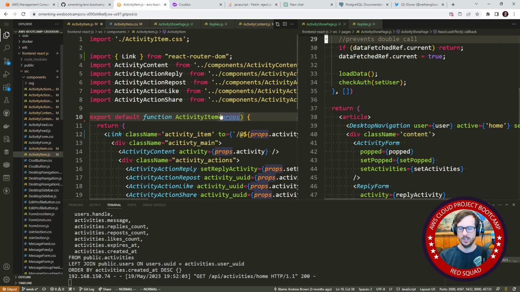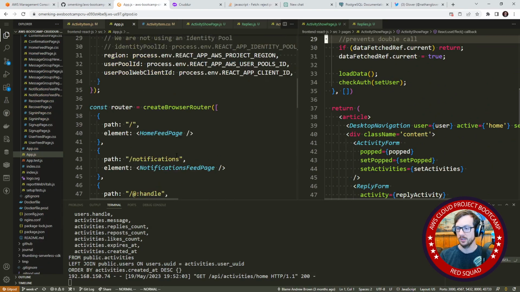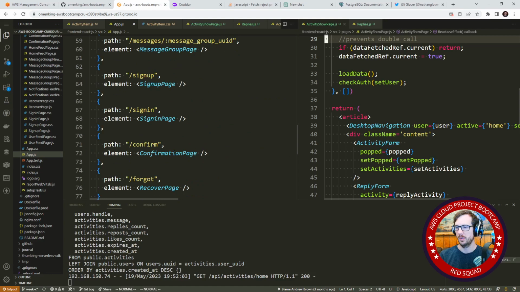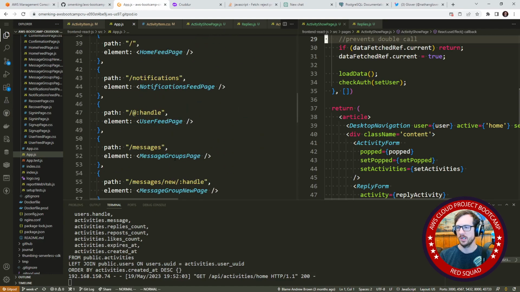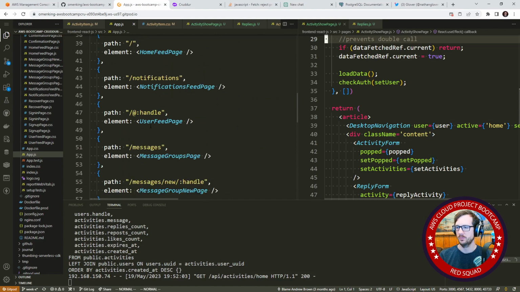We need to go ahead and update our routing here. So in here, we'll have one for replies, or sorry, for the show page. And it's similar to this, except that we are going to have status. And then we have a UUID. I'm going to make it very explicit and say this is an activity UUID.